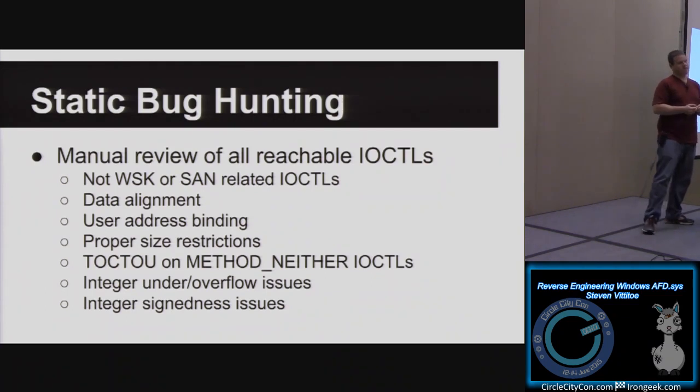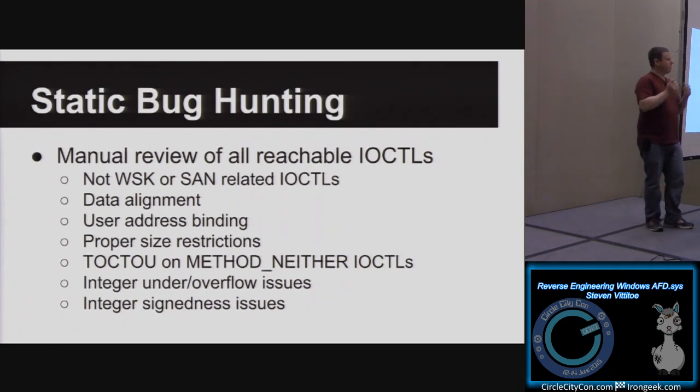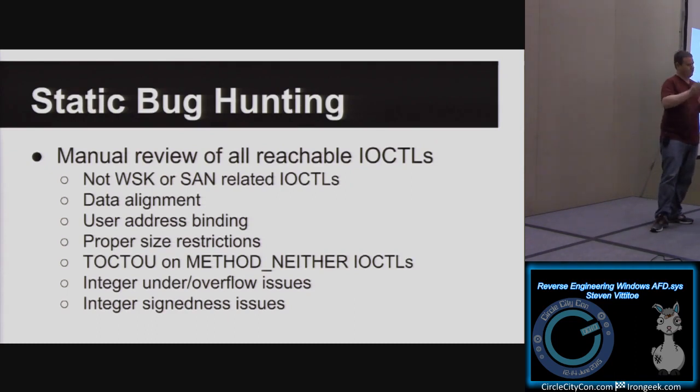So the next thing I did was a manual review of all of the reachable ioctls from the sandbox. And those are the big table. I went through every one and all the functions they called down to level 3, so a depth of 3 function calls. And I checked for issues like, if you're receiving a pointer from user mode in a method neither call, is the data on a 4-byte alignment? Because if it's not, that can cause issues if you hit right up against the edge of a user mode, kernel mode boundary. They did a very good job with this. Every single buffer I saw was checked for alignment before it was ever used.